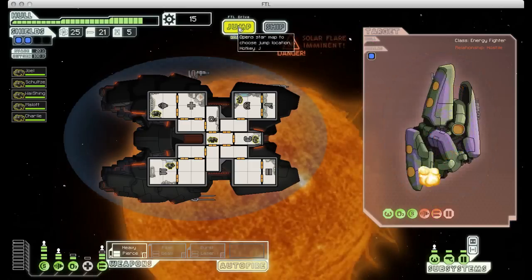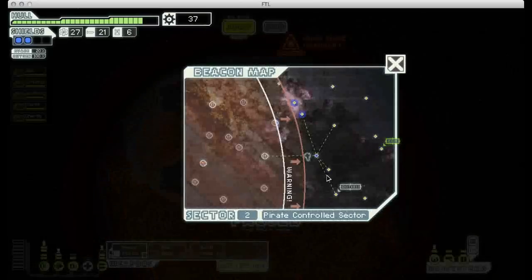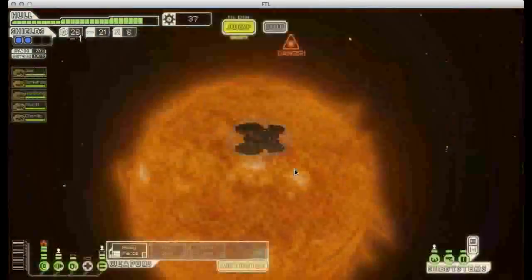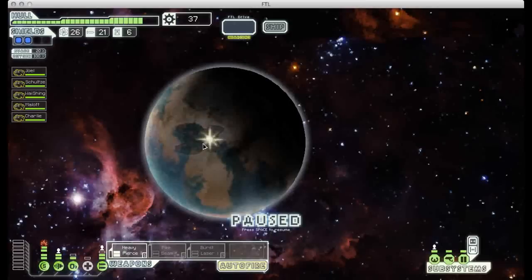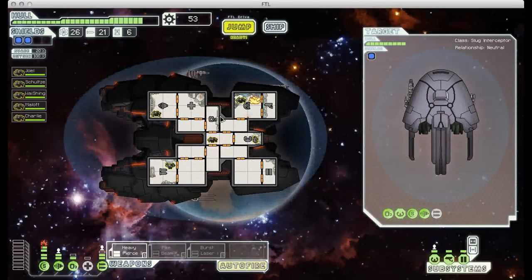We'll be able to get out of here before that flare hits. Barely. Oh, well, it flashed. I may not have made it. Nope, more fire. That's alright. That should be pretty simple to put out. Oh, wow. Yeah, that was quick.